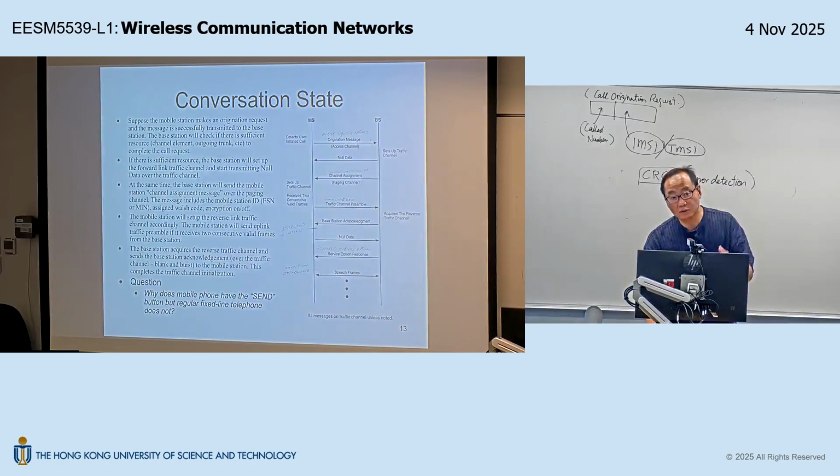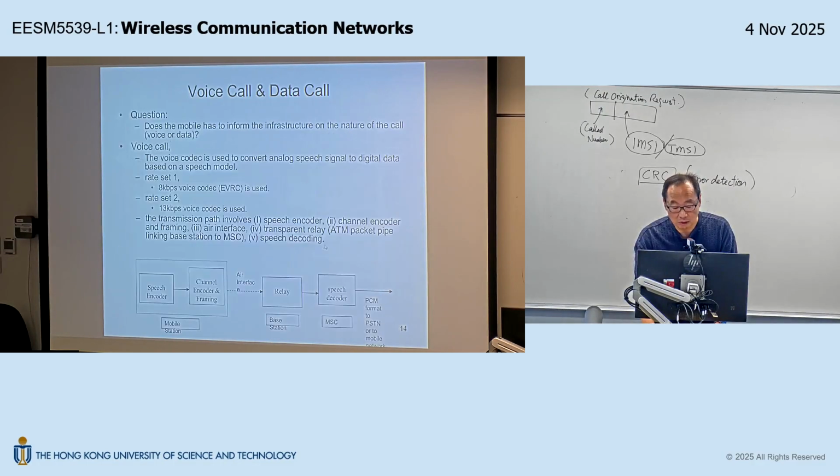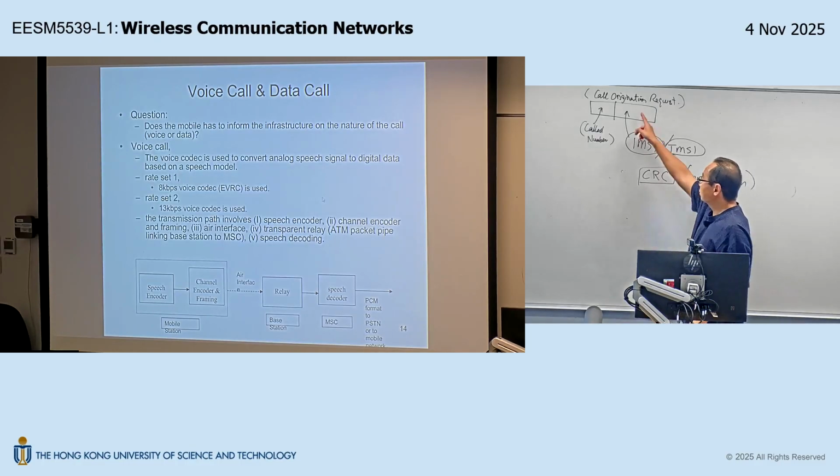And why after a few seconds? Because after a few seconds, when both the downlink and traffic channel are properly set up, then the base station will send an alert message to the mobile station, and only then will the mobile station ring and the user pick up the call. So that's why the screen flickering happens before the phone rings. It's always correlated this way for this reason. Is that okay?